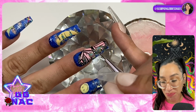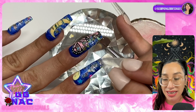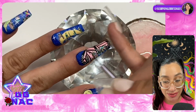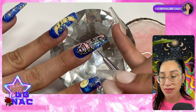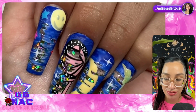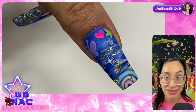And so, that's really what this nail art challenge is all about. These were supposed to look like ripped jeans, but I think I should not have shaped them as tapered squares because they kind of looked coffin at the end. I should have definitely added a deep base layer to add depth to the nail. And I should have spent more time making the jean part actually look like jeans, because if it wasn't for this blue being so electric, it would have looked more like denim and less like maybe a sky or God only knows what.